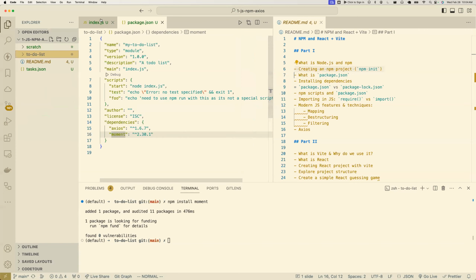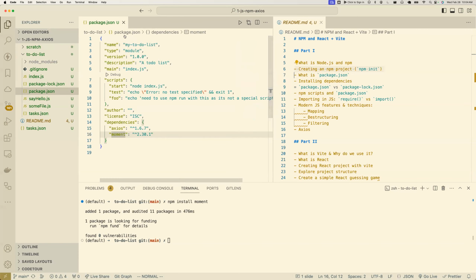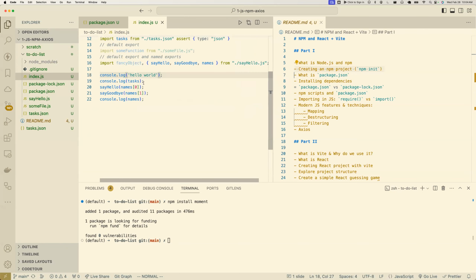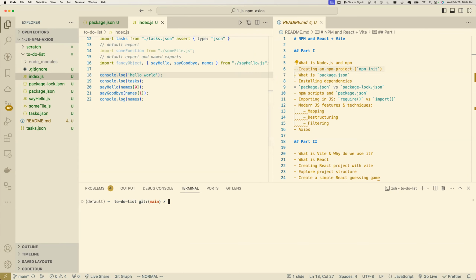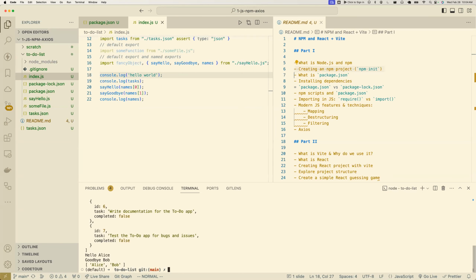Now remind me again, we've been writing all this code. Let me open that back up. To run it, I can run npm start, and can someone remind me why that works?